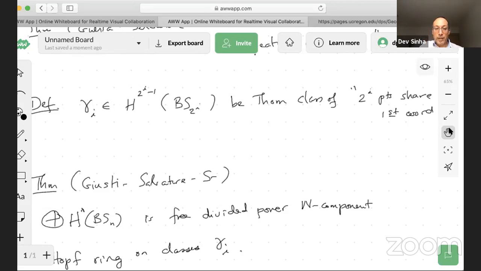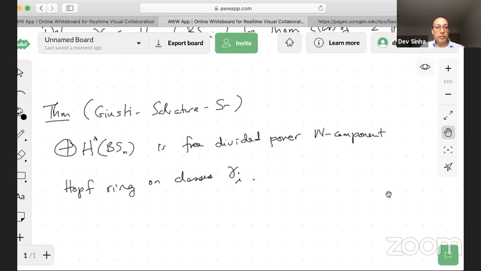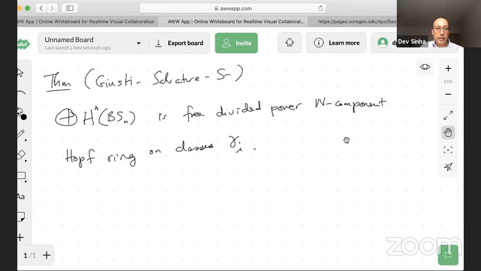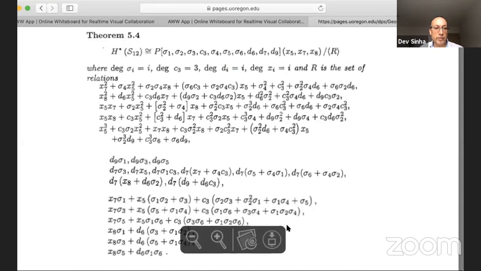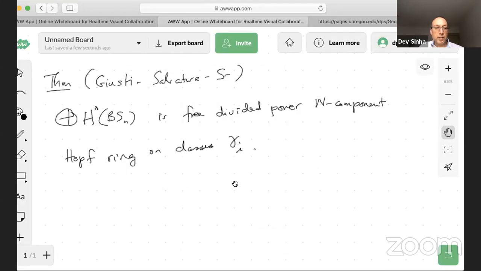So that's it. And the claim, and one of the first things I'll show you next time, is that this short statement implies all of the generators and relations for BS12 and for any symmetric group. So we've got this Hopf ring that includes cup product, the natural extension of cup product structure. And within this extension, you have a very concise statement that determines the cohomology of symmetric groups with mod 2 coefficients. And again, if there's interest, we could even go further than that.